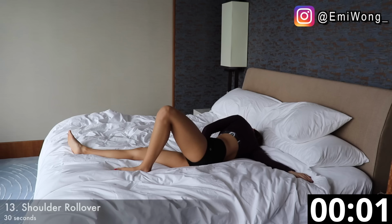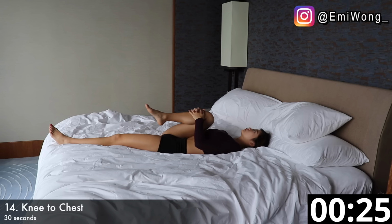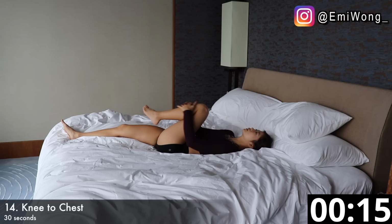Moving on to knee to chest to stretch the glutes, hip flexor, and hamstrings. It also helps release tension in the spine and lower back. Three, two, one, switch side.